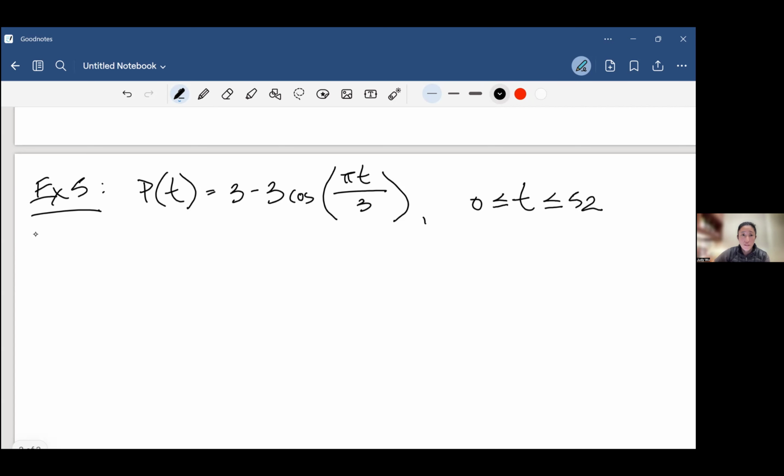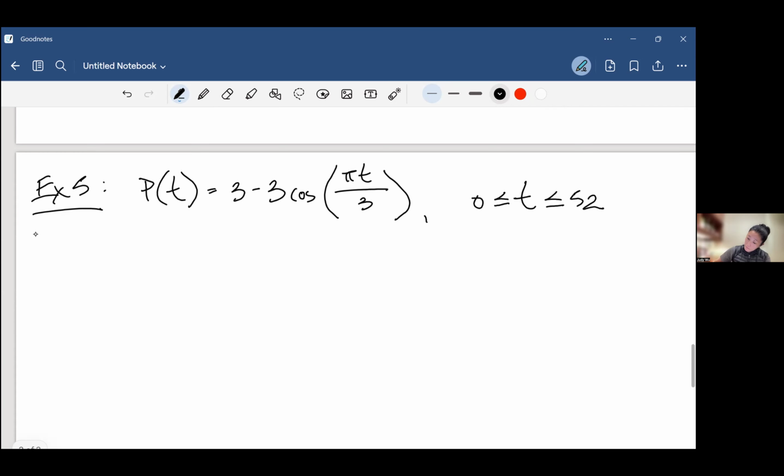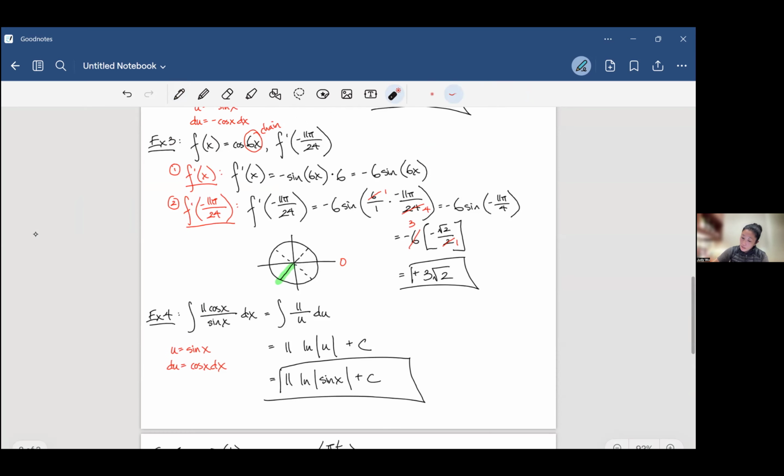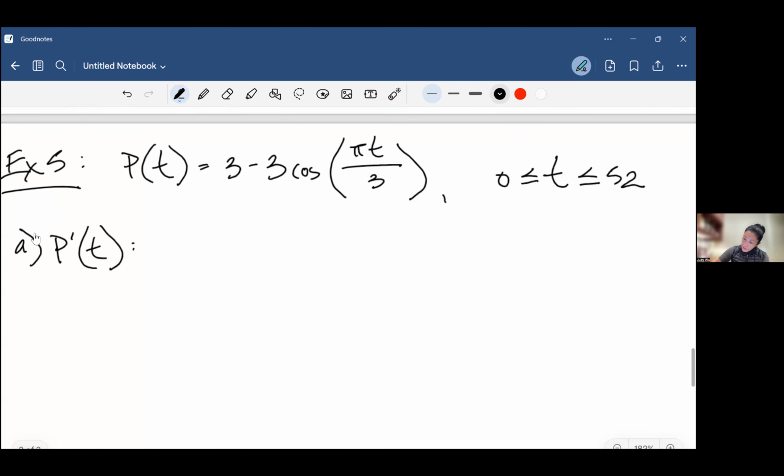Let's practice finding a derivative, like what's p prime of t, okay? So let's call this part A, we'll find p prime of t. All right, well, that means I gotta take a derivative of this function, okay? This is actually gonna be pretty similar to this example 3 here, where we found a derivative of a trig function. And maybe I'll want us to plug in a value. I don't know, but this part shows us how we can plug in that value, right?